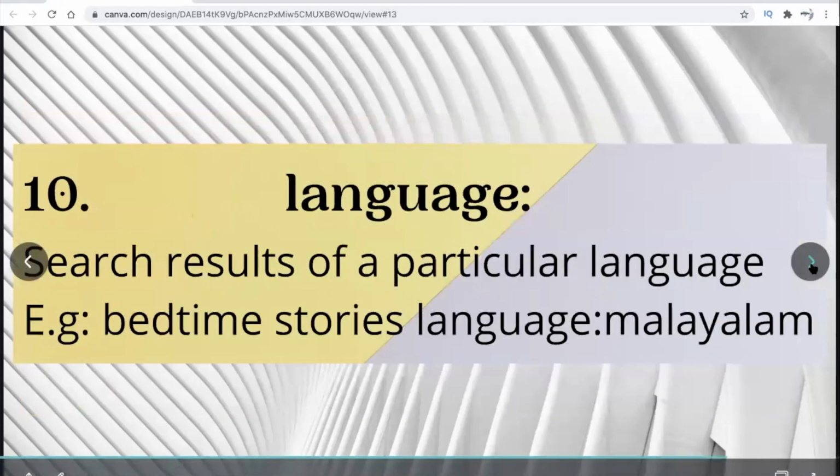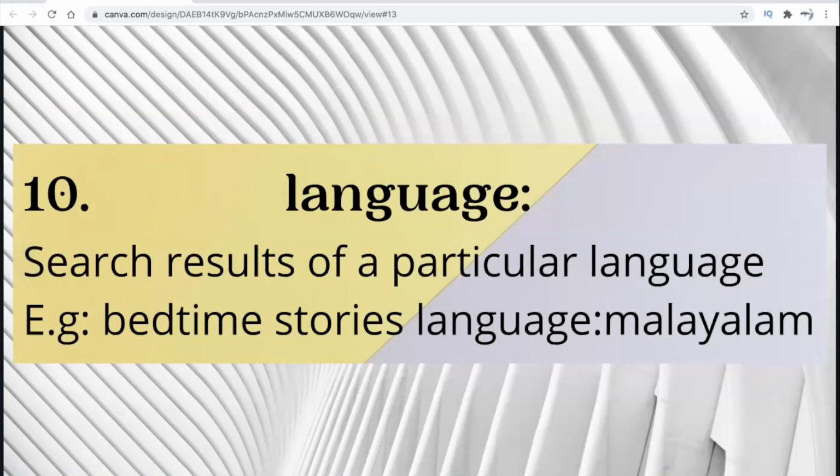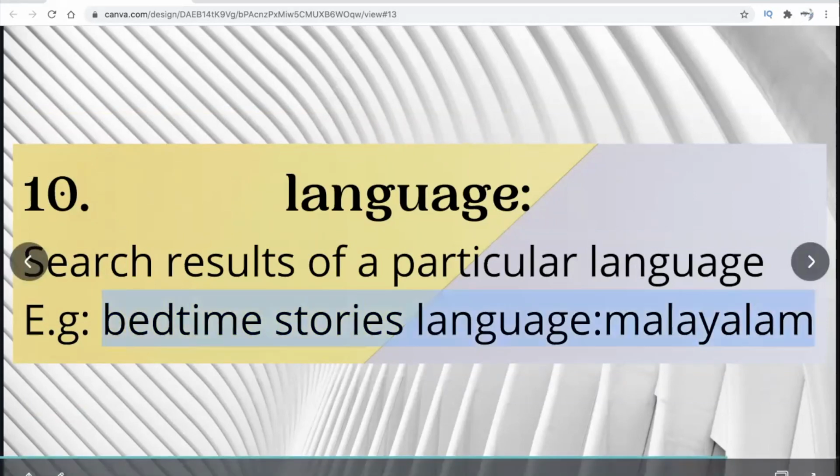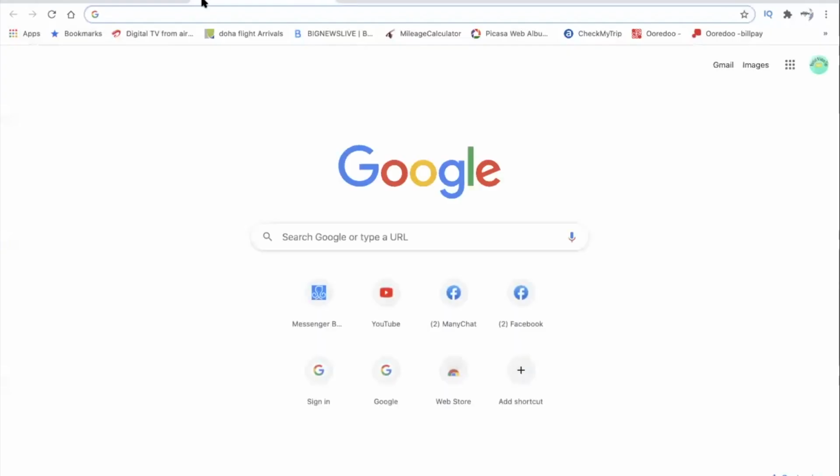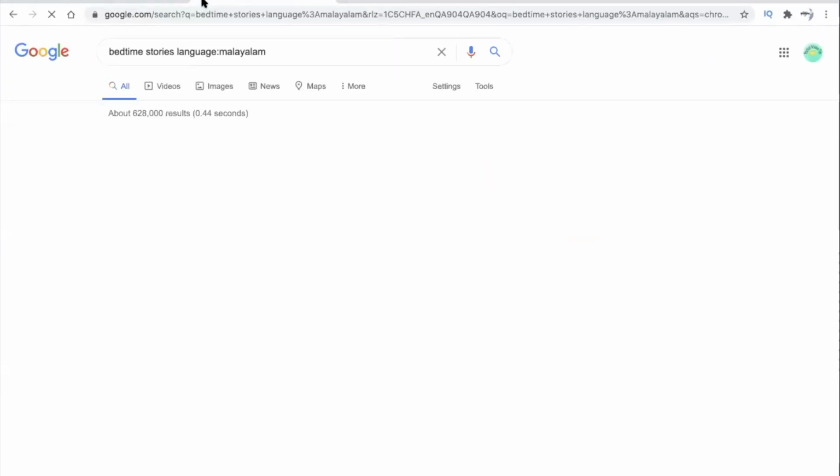All right, now we go for our last command, that's language. I'd like to know about some bedtime stories in Malayalam language. Let's search for that, so I can just give it to my children and they can enjoy it.